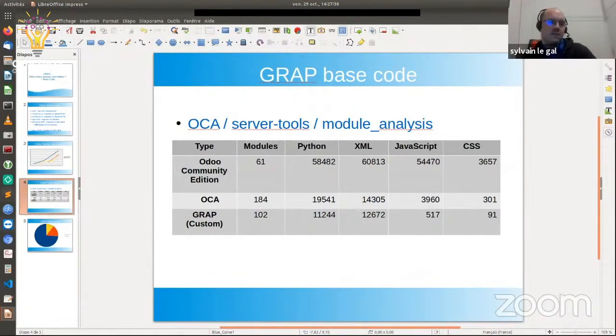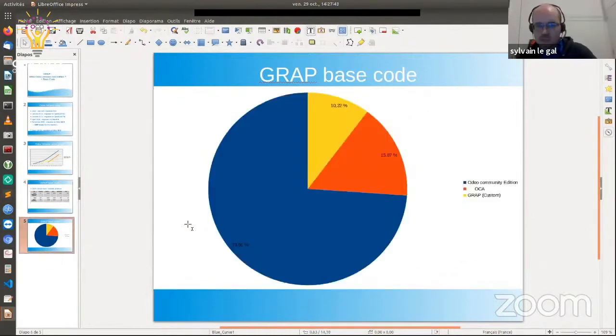If we check the lines of code, here is the result. Most of the code is standard code with OCA code, and 10% is custom code.